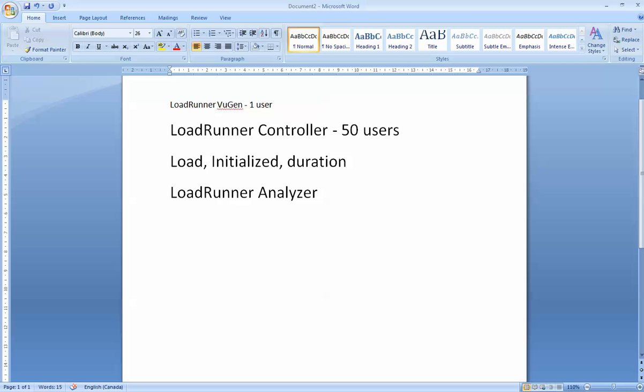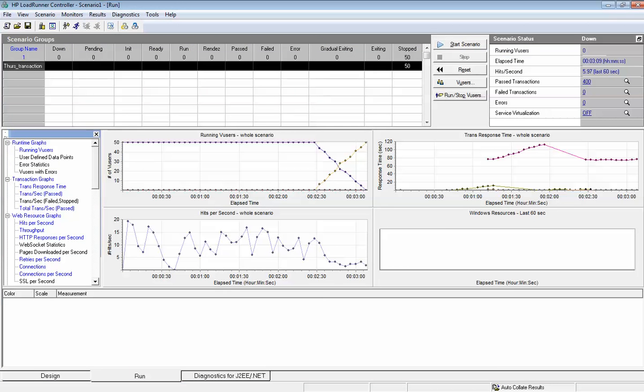I'll show you a couple of things you always want to measure while you're doing your performance test. The first one is what we call the response time. The other one is what we call the TPS, which is how many transactions happened between the server and the client within 1 second. Okay, so going into your Controller, you click on Results and you say Analyze Results.